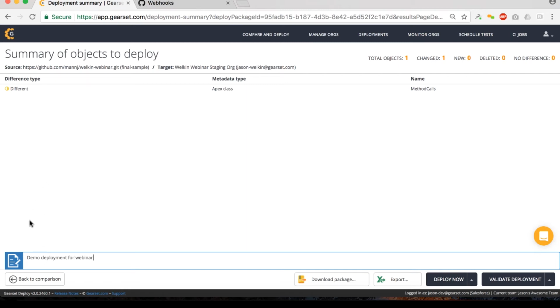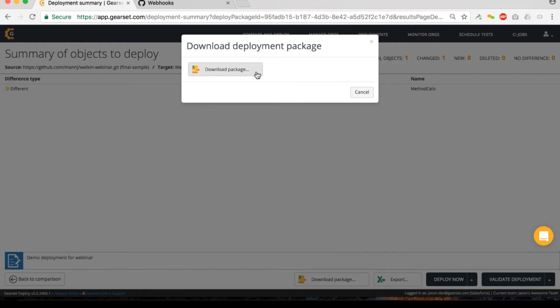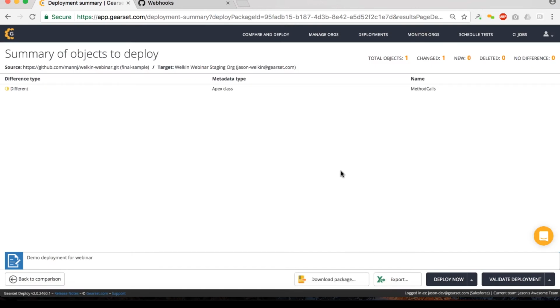These deployment notes get carried through to the reports that are generated after the deployment completes, so you have a more complete audit trail. And if you're actually pushing changes into a source control repository, then we use these for your commit message. Now, at this point, if you want, you can use Gearset to create and download your actual deployment package. So this will be the valid package with your package XML and your metadata contained within it. And if you even have destructive changes, so you've got a deletion you want to push through, then those will be included in there as well.